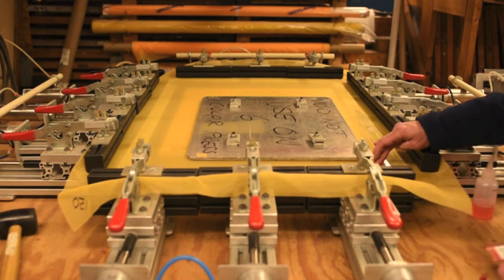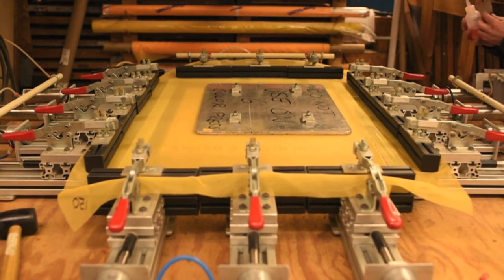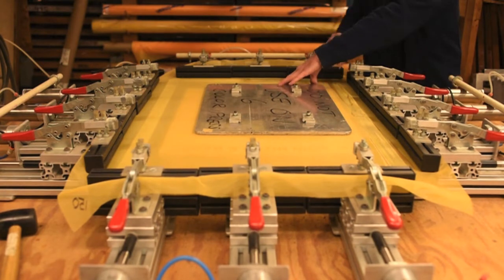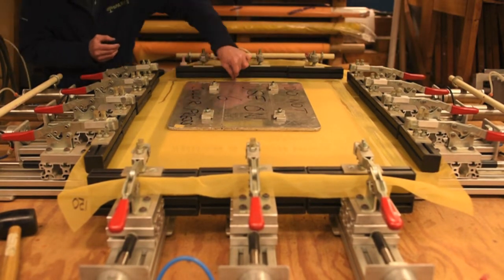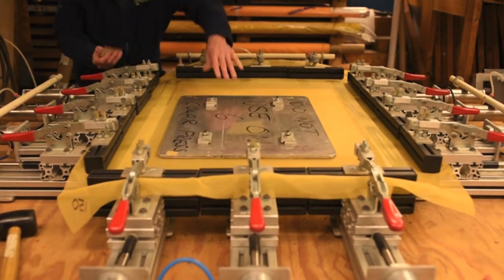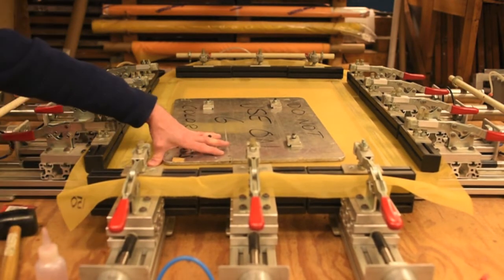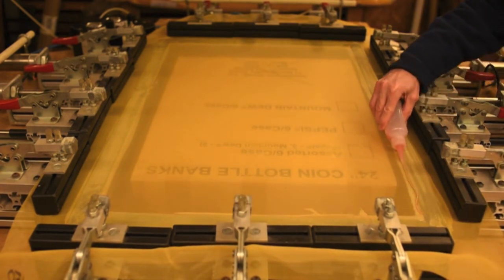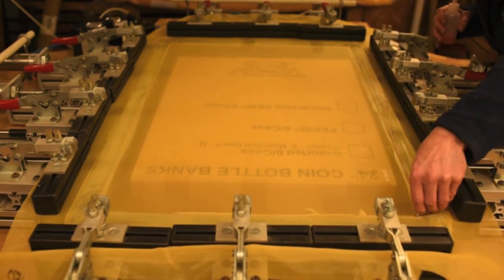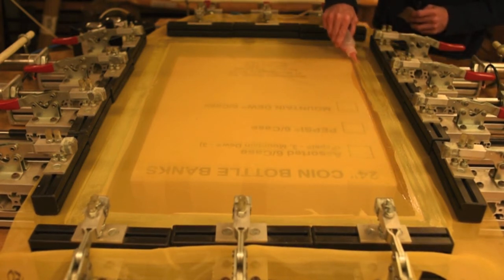Sometimes the corners are a little open, so I press down a little bit while the glue sets up. Then I slide the panel to the next corner and keep working my way around the frame. Now that this is all glued up, I'll let this sit for about 15 minutes before I cut it out. Now that the mesh is firmly attached to the frame, I'm going to add a little bit more glue on the inside just to provide about a 1-inch border so that ink and nothing can come through the screen around the edge.